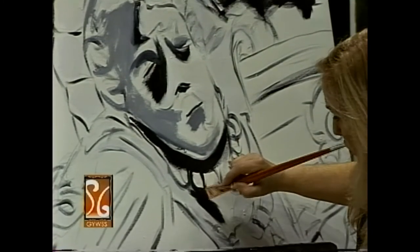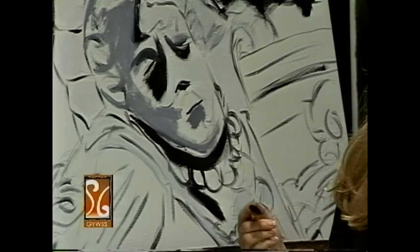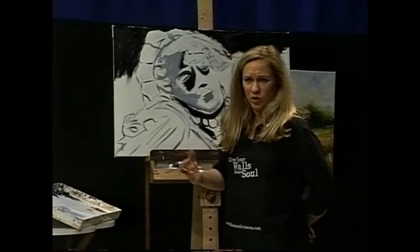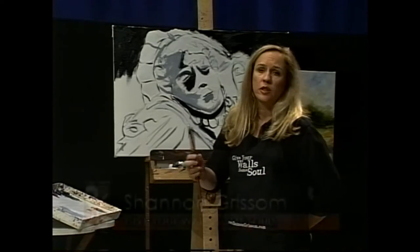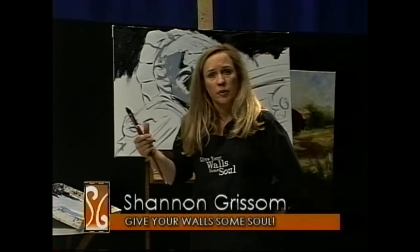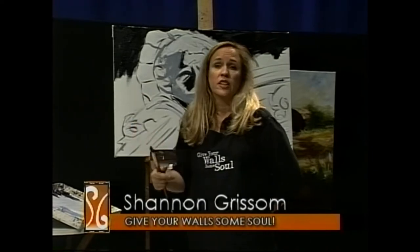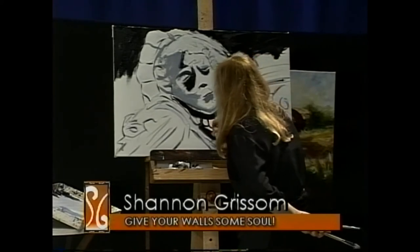Sometimes I think I hold them there for balance. I had one student who always had his hand behind his back while he was painting. And I said, God, why do you always stand like that? Is it a balance thing? Well, he was an engineer, and he was taught when he was working on any of the equipment that he needed one hand behind him so that he wouldn't electrocute himself. So he paints that way too. He's an awesome painter.